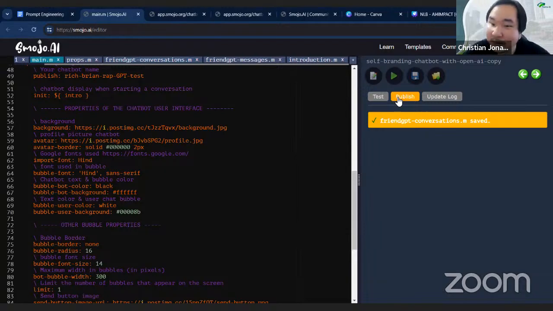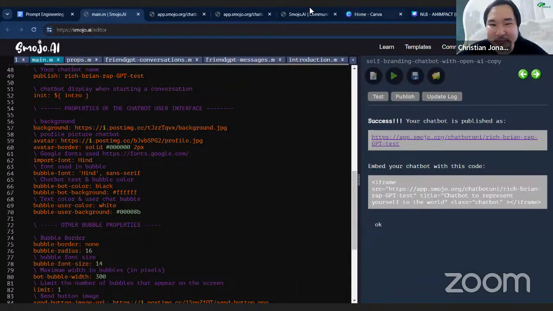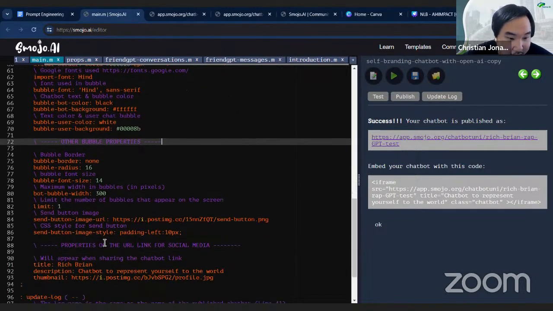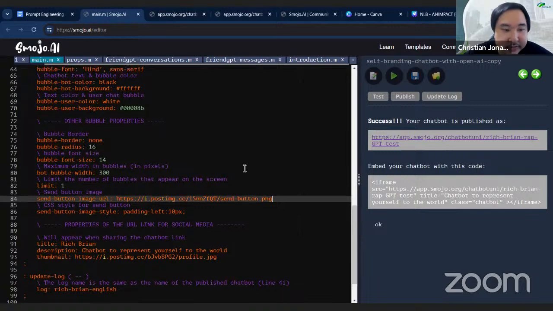So far, any question? Because we have to go slowly, step by step, just to make sure that everyone understands the step. B is a special command to store, for storage, for memory, to take the value and then put it into basically a variable. How do we go about changing the button from the YouTube one to a normal send button? You can do that here. Send button image URL and send button image style. You can just change the content here. This one, yeah. Okay.